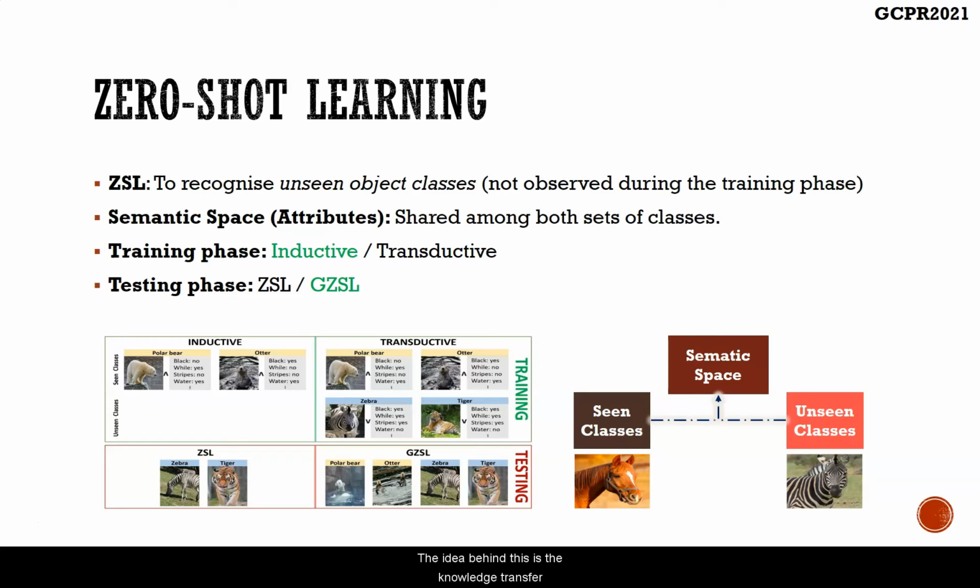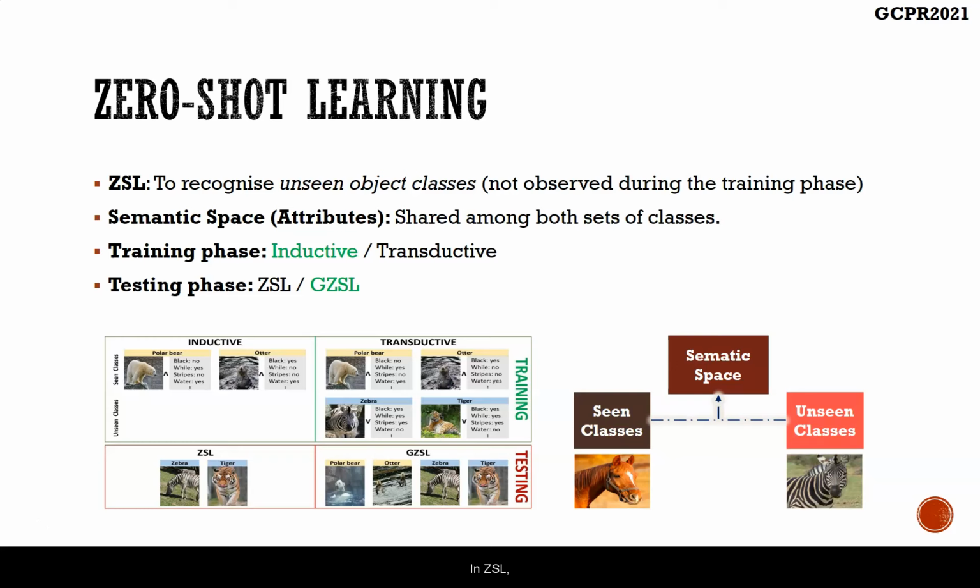The idea behind this is knowledge transfer, where the transfer learning occurs with the help of semantic information. In our case, attributes are used as the semantic information which describe both seen and unseen classes. Therefore, zero-shot learning is employed to bridge the gap between these two sets of classes.